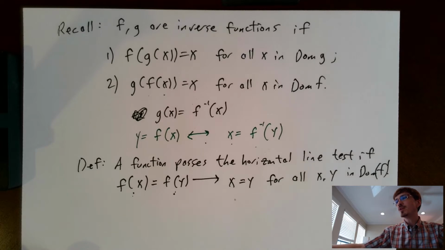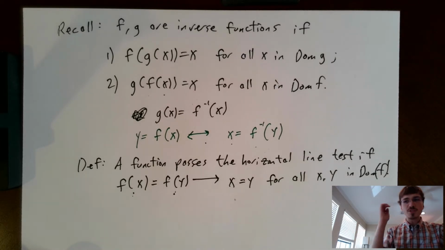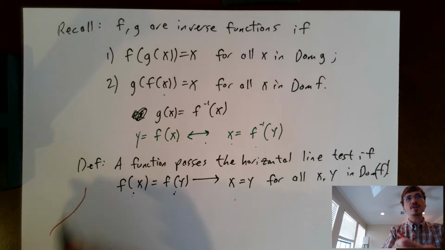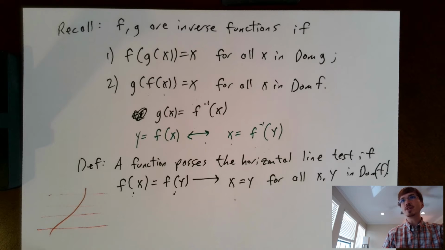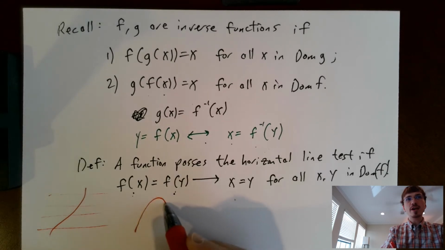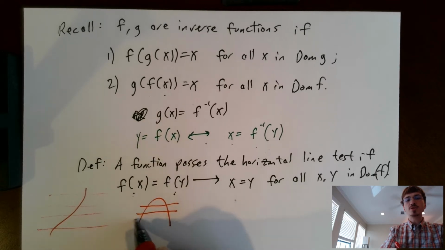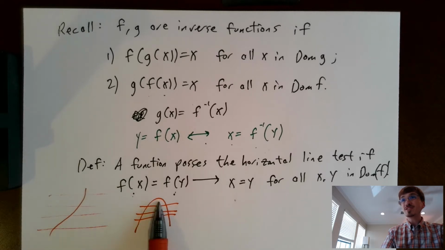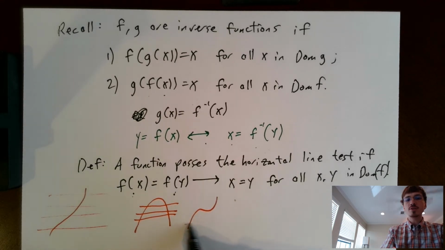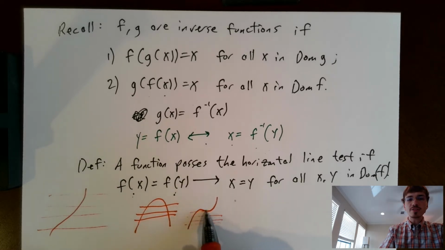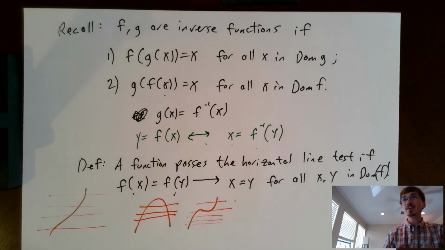Let's draw some pictures just to make sure that we remember what the horizontal line test does for us. If our function looks something like this, then if I pierce the function horizontally, it only passes through the function exactly once. If the function curves back on itself, then if I pierce horizontally, it passes through it at least twice. And it could be more than twice here, right? I mean, if I draw maybe a little cubic function like this, down here it only passes once. But here it looks like it passes 1, 2, 3 times. Yeah? So it could pass once during some portions, but if it fails a horizontal line test, there will be some function values that are achieved by different input values. Yeah?